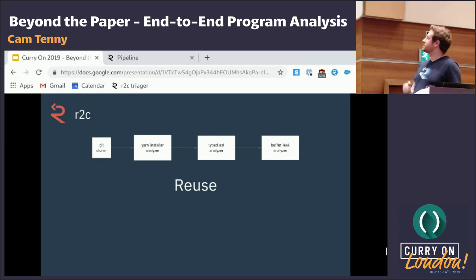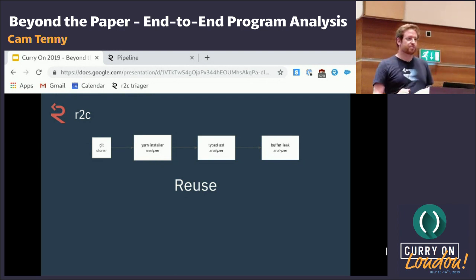Then there's the analysis itself, and then there's what we wrote on top of it, which tries to impose some sense on the output. We also support nonlinear pipelines as well. We have users doing complicated machine learning analyses that if I try to talk about, I will end up with my foot in my mouth, so I'll just leave it at that. But we support much more complex examples than this.